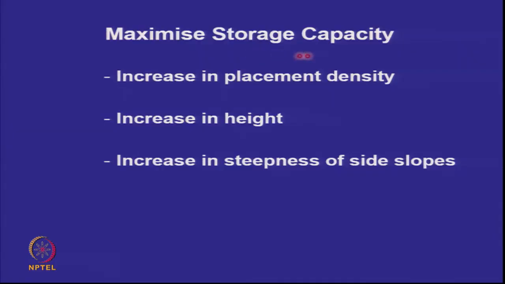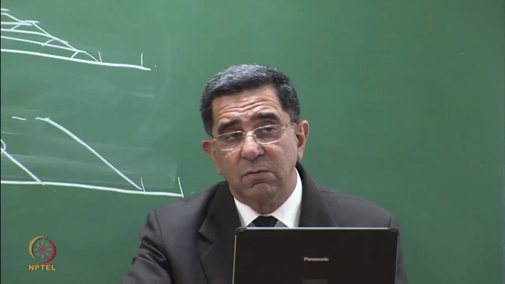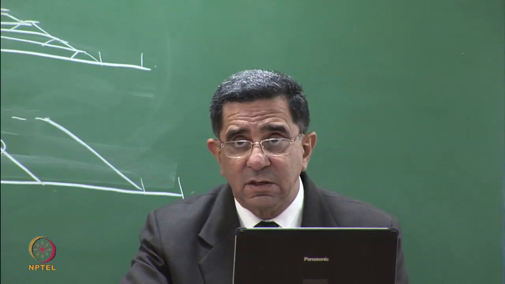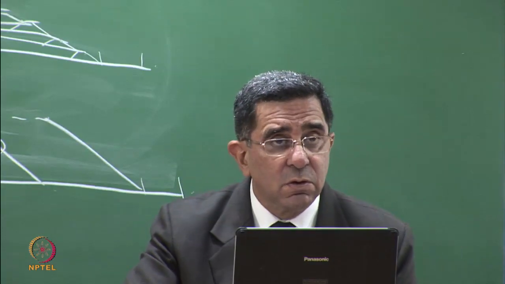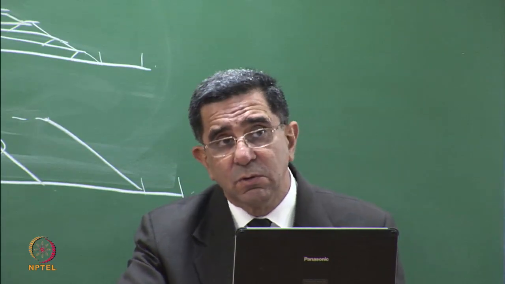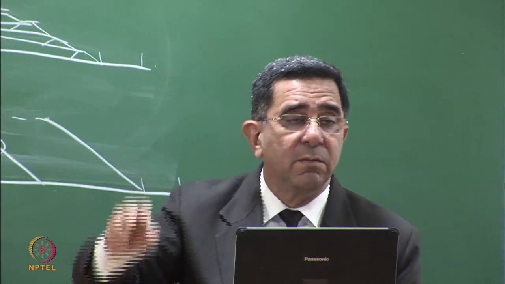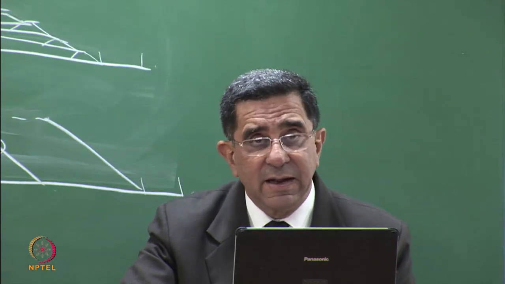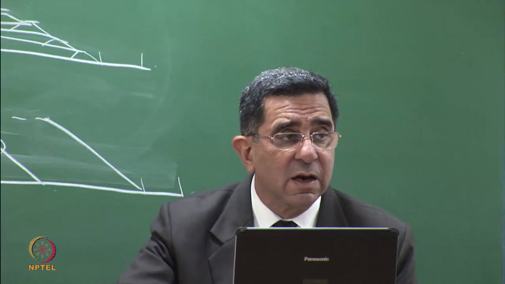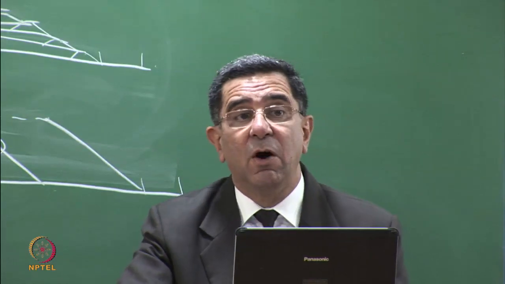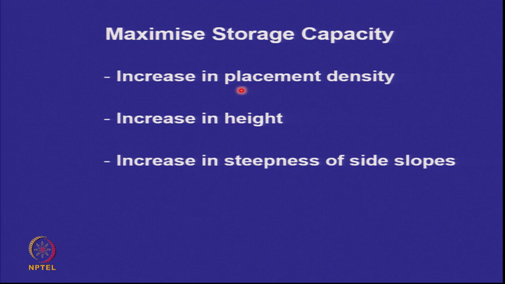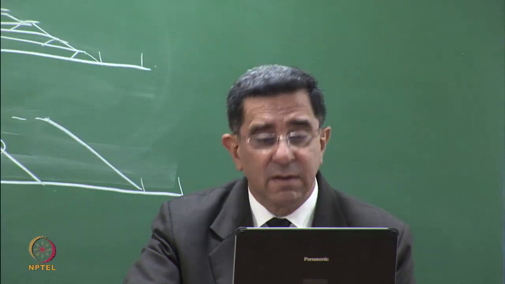We want to maximize storage capacity. What do we have to do? We have to increase the placement density. Anything which is slurry deposited or just rained from the air or allowed to fall under its own weight is not high density. So we lose, because we do slurry deposited waste or because we do waste which is falling from a height, we don't have high densities. If you were to use dozers and compact it in layers, you would be able to accommodate perhaps 20 to 30% more materials in the same area.